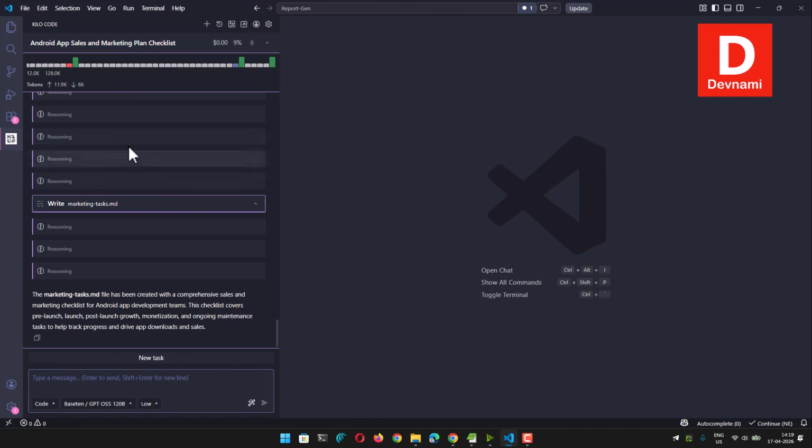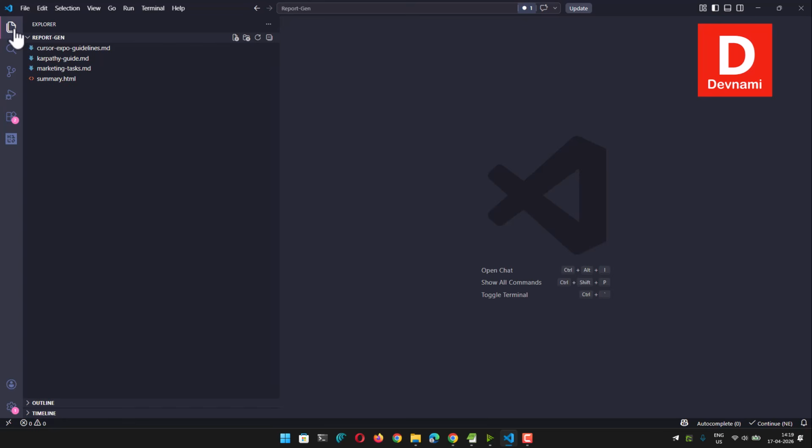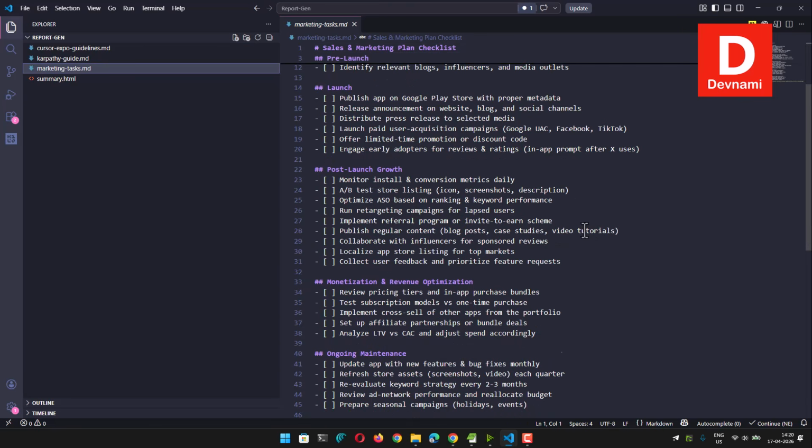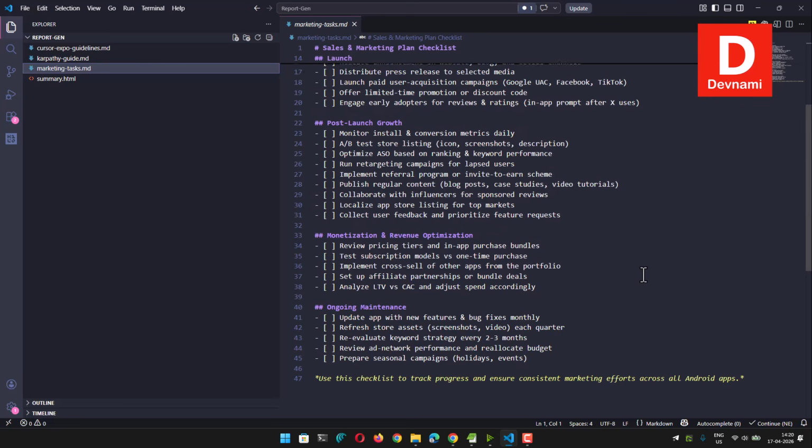So it turned out it was so fast. I have to look into this .md file. Notice that it has created a checklist and it looks pretty decent: pre-launch, launch, post-launch, monetization, and ongoing maintenance.